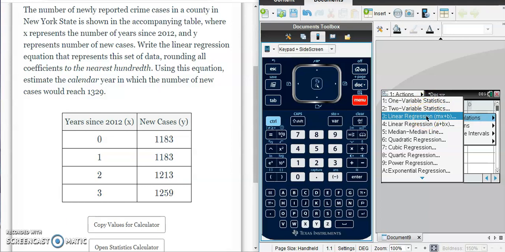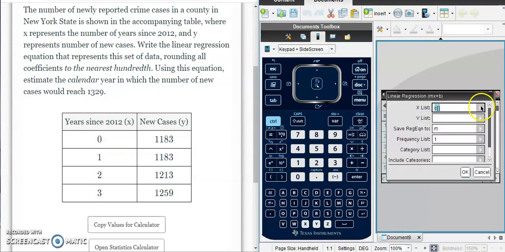So I'm going to go linear regression, mx plus b, and I'm going to call this x, and my y values, I had called them y. One thing to notice here, save regression equation, it says as f1. We don't have to change anything with that, just be aware of it, and we'll talk about that in a moment. So I'm going to click OK.